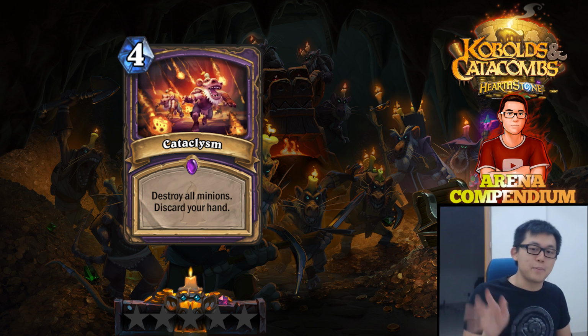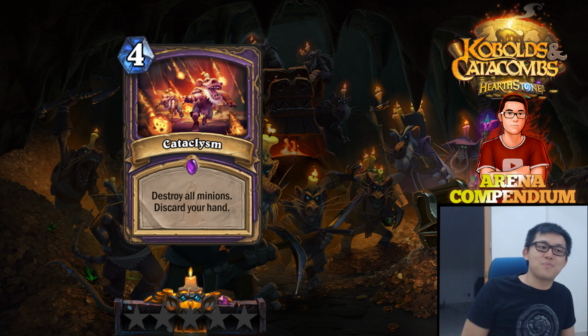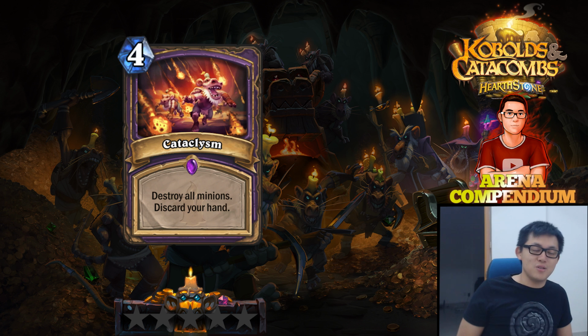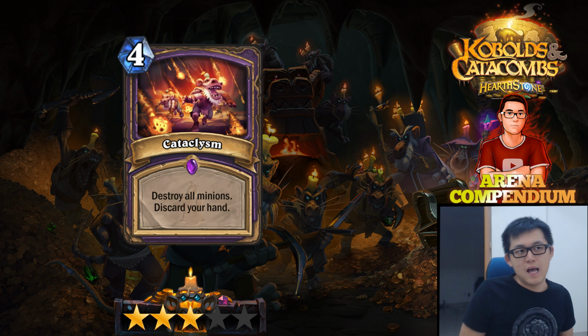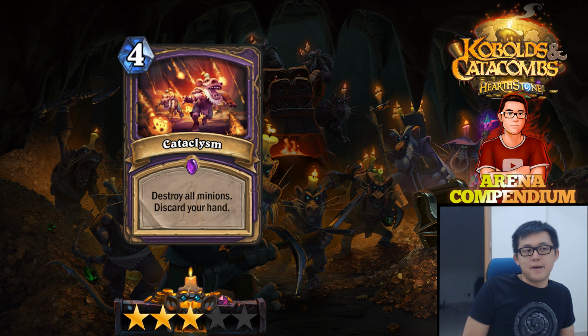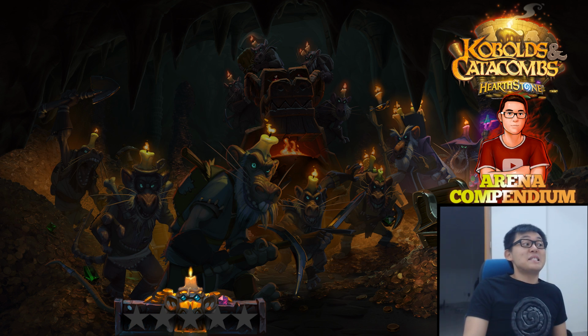And at the end of the day, board wipes are still really, really powerful in Arena. So you would still pick this and you'd still be pretty happy because you're gonna win games you're not supposed to. And the good part is you can still play Cataclysm and you can still Life Tap and hopefully play something. So I would still give this 3 stars. And of course, if you have more Deathrattles, then it'll work out better for you. But yeah, board wipes are just good. Dude. Warlocks got insane Arena cards.